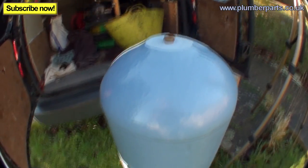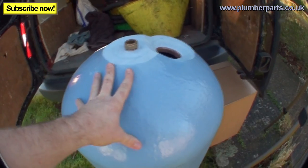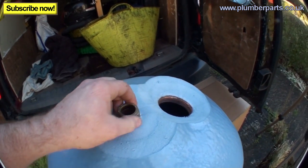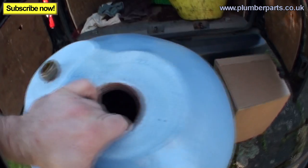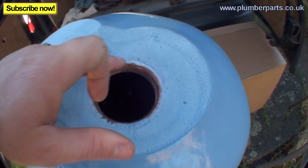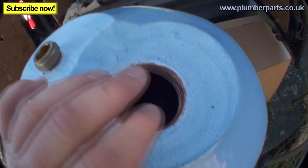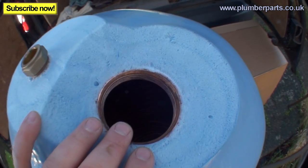What we're gonna do here is remove an old indirect vented hot water cylinder and put this new one in. There are a few connections on these that you need to know about and basically how they work. Firstly, we have this part here — this is where our immersion heater goes in. That will screw into there, seal up on this thread and on this flange, and that is basically the electrical backup heater to heat up any water should there be a problem with the coil. If we look inside, you will see there is a coil just inside down there that has hot water coming from the boiler that transfers heat into the main hot water cylinder and into the water.